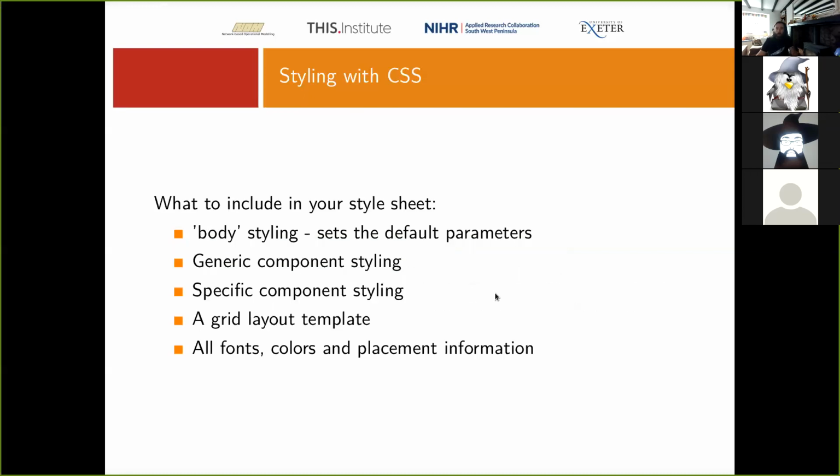Okay, so when creating a style sheet, what do you need to include? A body class, which sets up some default parameters, generic component styling, and specific component styling. The difference here is that generic means things that are passed to, for example, every link, or all text, or all drop downs.